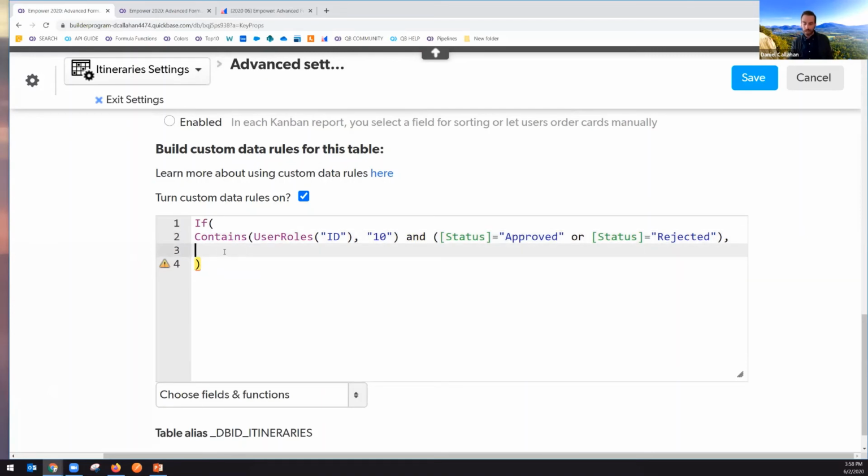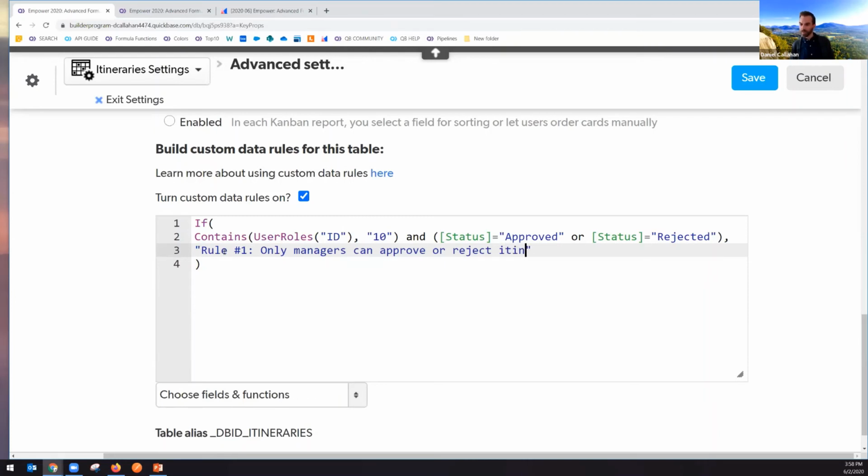Now we want to go ahead and spit out a message to the travel agent. So rather than just the save aborting and not giving them any insight, we can write them a message. Maybe the agents have a bunch of rules that they're adhering to, and they have a cheat sheet of rules. We could say rule number 1, only managers can approve or reject itineraries.